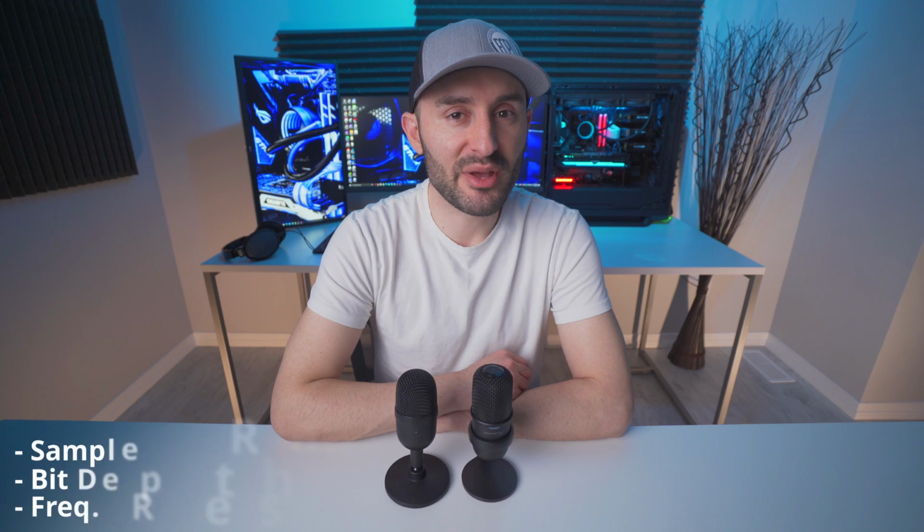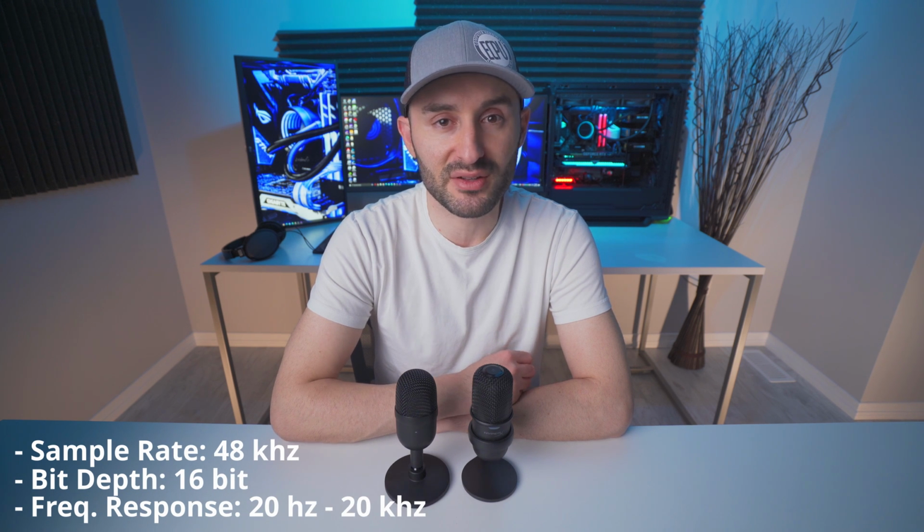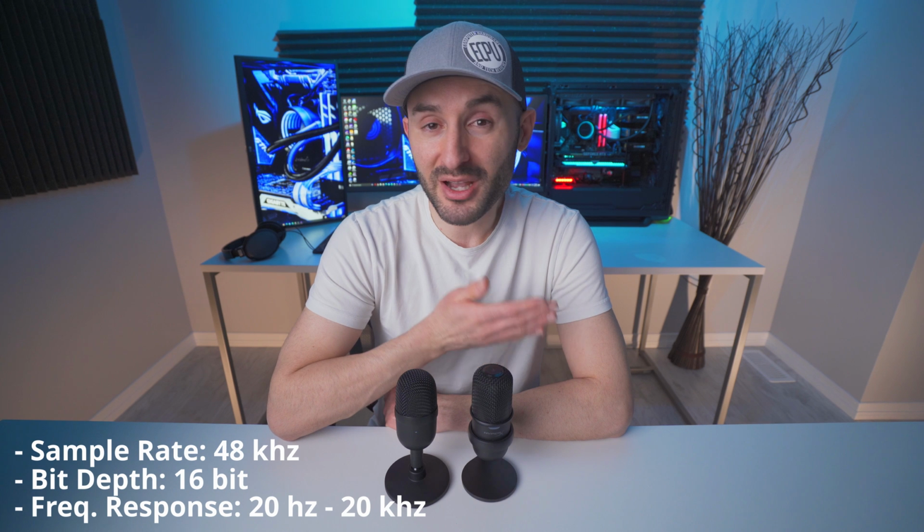When it comes to the tech specs, these two mics are nearly identical. They share the same bit depth, frequency response, and sample rate, and the pickup patterns are actually really similar as well. You've got Supercardioid over here on the Seiren Mini and just standard cardioid over here on the Solocast. The difference is that the Supercardioid pattern is just a little bit more narrow than what you've got on the Solocast.